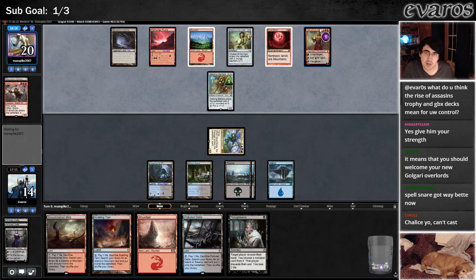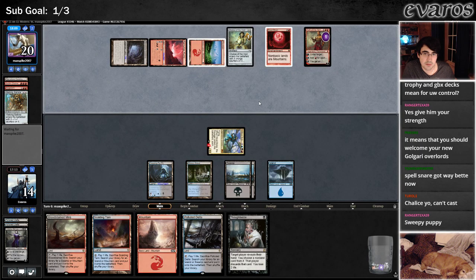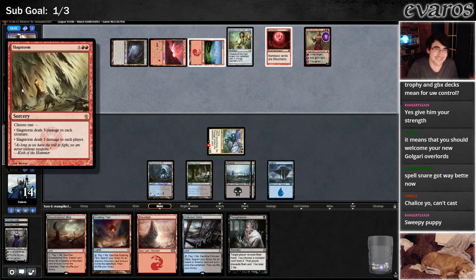K-Command would be a really nice draw. Let me kill Koth and kill Chalice if I need to kill Chalice. Or just kill Koth, kill Walking Ballista. That's probably even better, without having to attack him. Ooh. I think he meant to shoot him with Walking Ballista first.